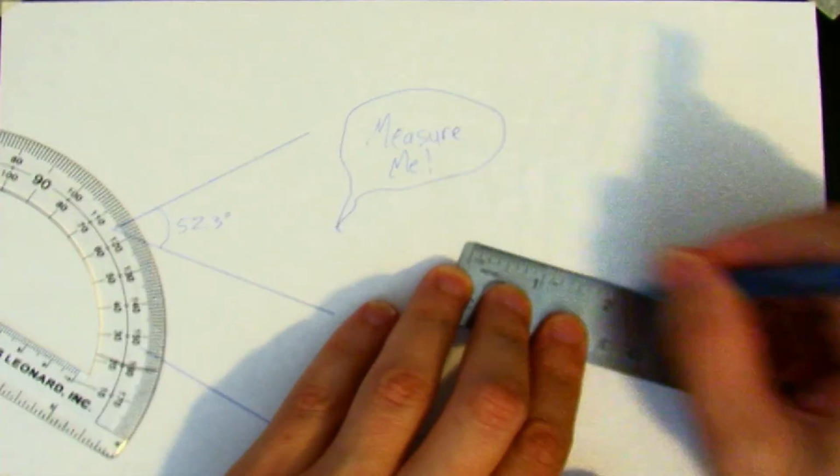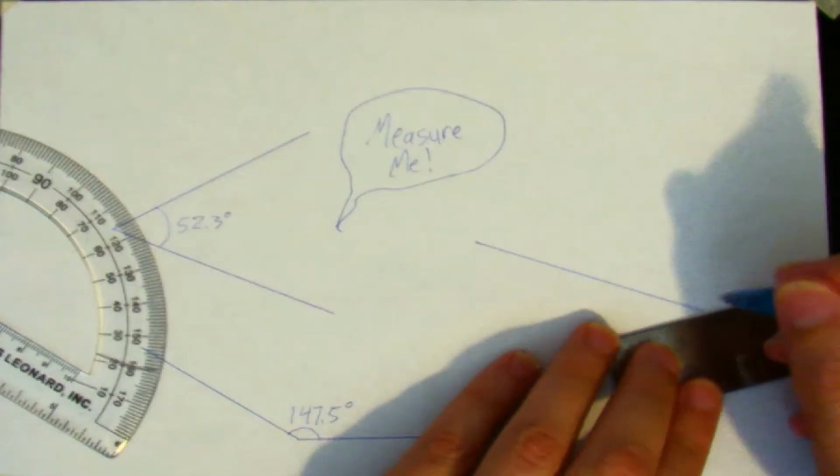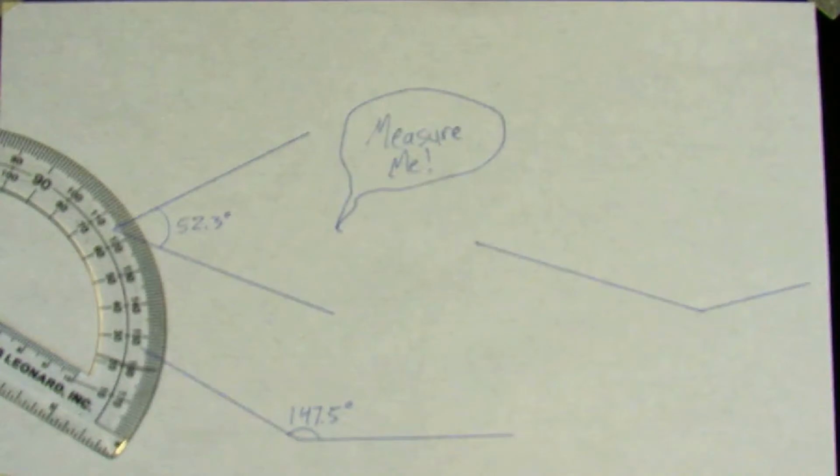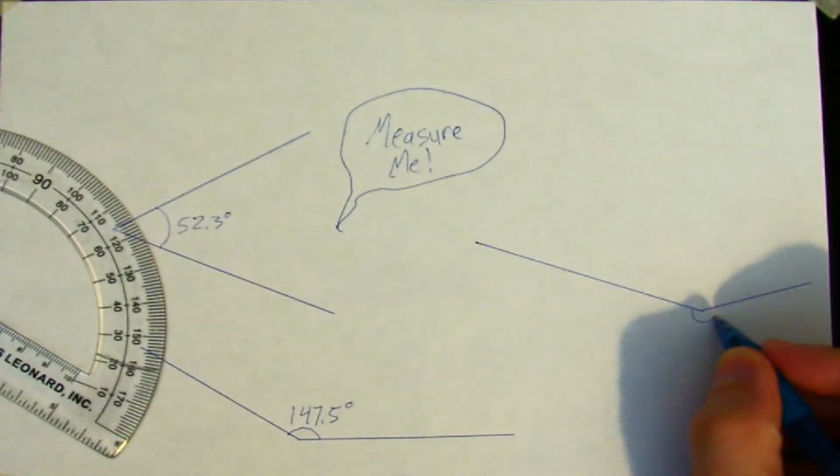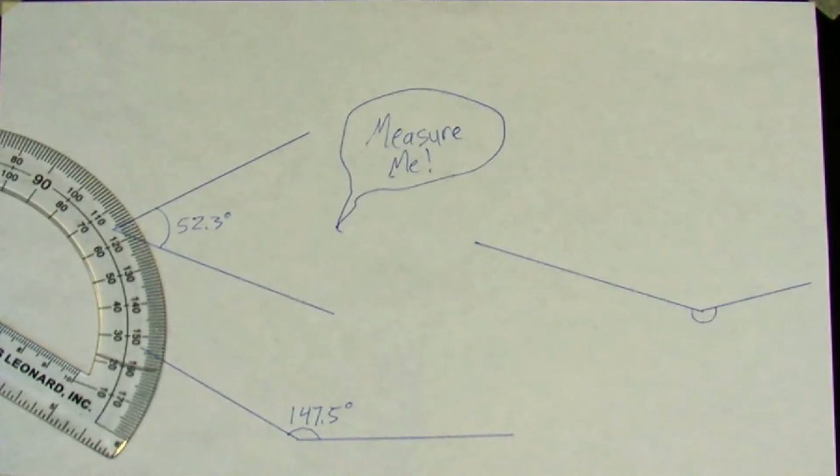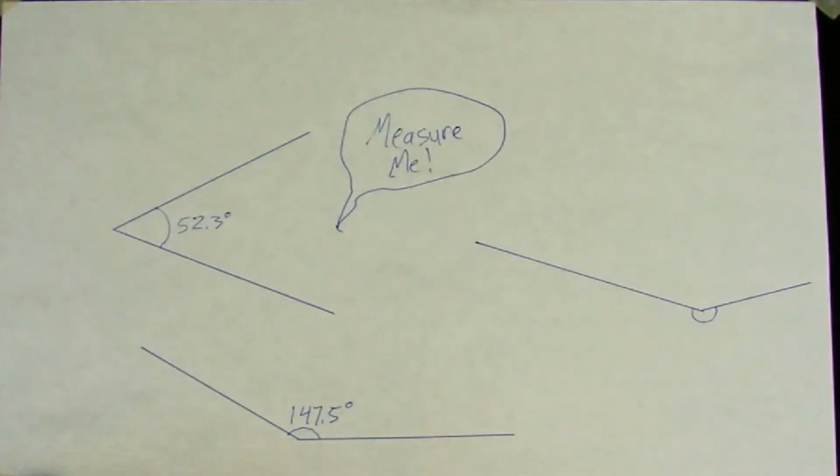So what about the other case where someone gives you an angle, but they're trying to be sneaky about it? So maybe they draw something that looks like this. And you would say, hey, that looks very similar to the angle we just measured. I know how to do this. But wait, they say, no, I want this measurement. Ha ha ha. They're trying to mess with you and give you a problem you cannot solve. Well, you can still do that.